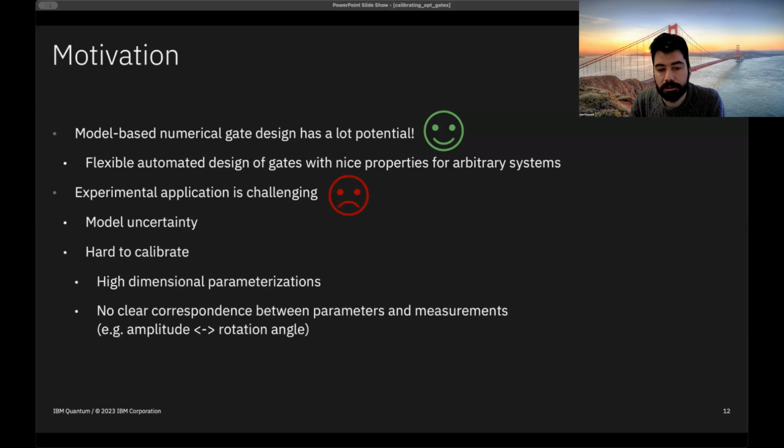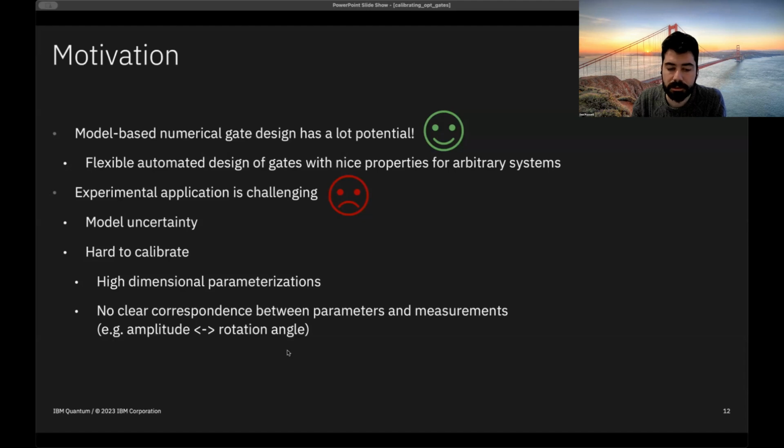So in principle, you would say, okay, well, we'll still always have to do some calibration. But the problem is that calibration is also hard in this context. The reason is that when you do these numerical optimizations, you typically have high dimensional parameterizations, which already just makes things hard. You have a huge dimensional space that you need to search through, and you're trying to do it on your real device, which maybe you have limited time on, or it takes time to collect data and it's noisy data. So searching through this space is really hard and becomes kind of prohibitively slow.